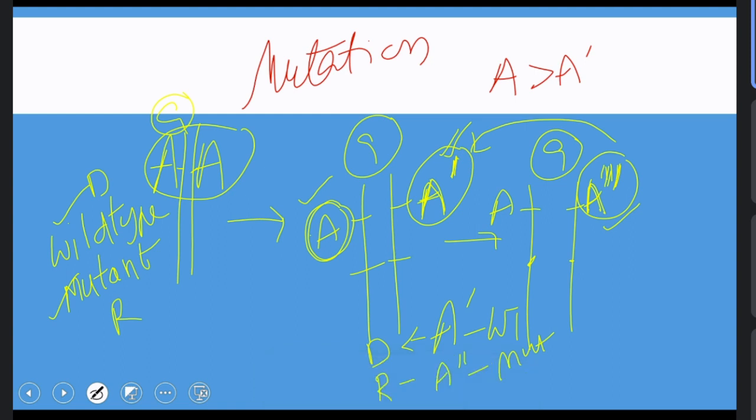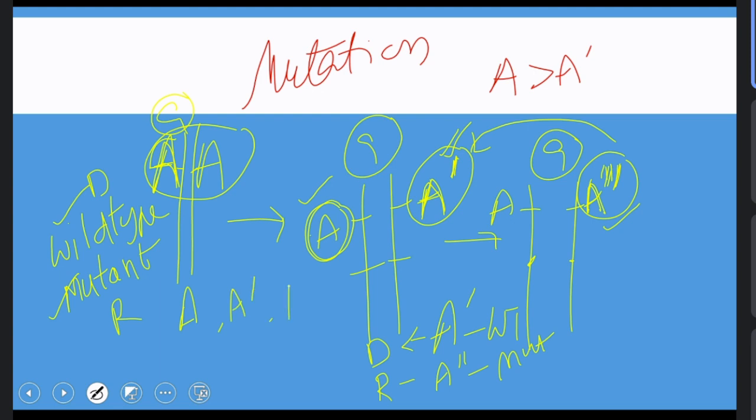Thus in a multiple allelic series, a series of genes, we can see in the population on the same locus on the same pair of homologous chromosomes. So the ninth chromosome of me has only capital A genes. The ninth chromosome of another individual has A dash genes. The ninth chromosome of another individual has A double dash genes. Another individual may have A single dash, another A single dash and A double dash. In all these combinations, A is the first gene that is formed in this multiple allelic series. What is this series?